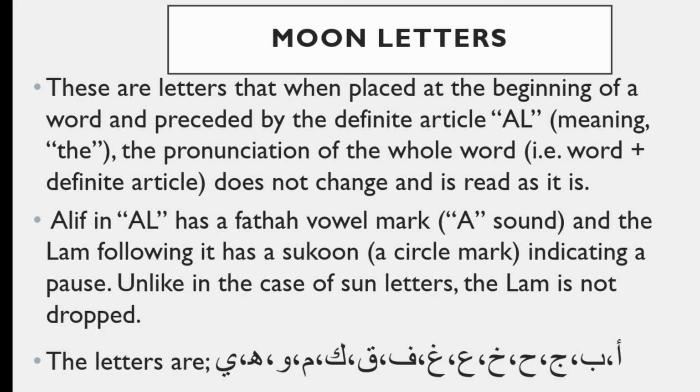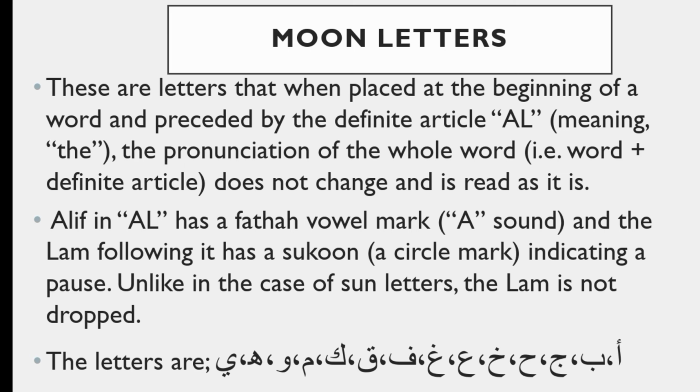So the letters are hamza, then let me call it alif. And one thing you need to remember is that when alif takes a movement mark, or let me say diacritical mark, you say that the alif is hamza in that case. It is acting as hamza, so you pronounce it the way you pronounce your hamza, and you consider it as a consonant in this case, since hamza is a consonant. I think you understand that. If you don't understand, please go back to the previous lessons and watch the video on that.